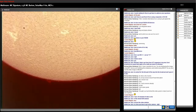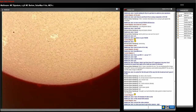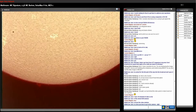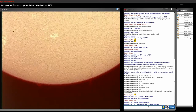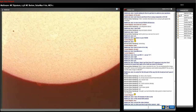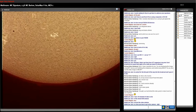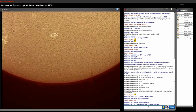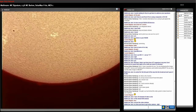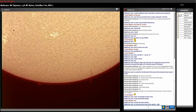What else we got? Look at that. Here's a couple of little guys down there. Now, shall we go to the camera and readjust to bring them out, or can we use the properties in AMCAP, the video processing amp of the MCB1? Well, there you go. You could do it without touching the camera. Basically, you could go back and adjust your, well, look at the detail on the sun. Now, that is nice. That is impressive. It's to find a fine balance between both. You need a camera that has also the dynamic range to do that.